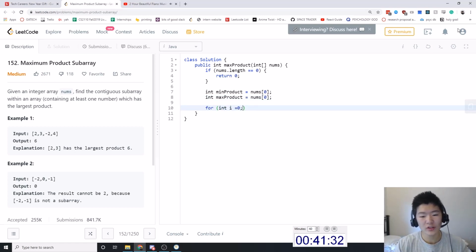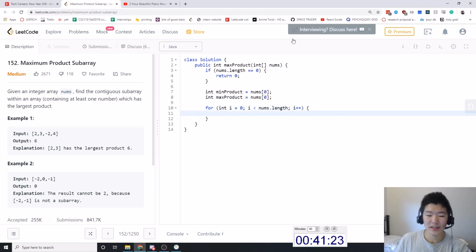So what they want you to figure out is, I'm guessing, that you check if the number is negative, and if it's negative, you need to use the min product to calculate the potential max product, and if it's positive, you use the max product.